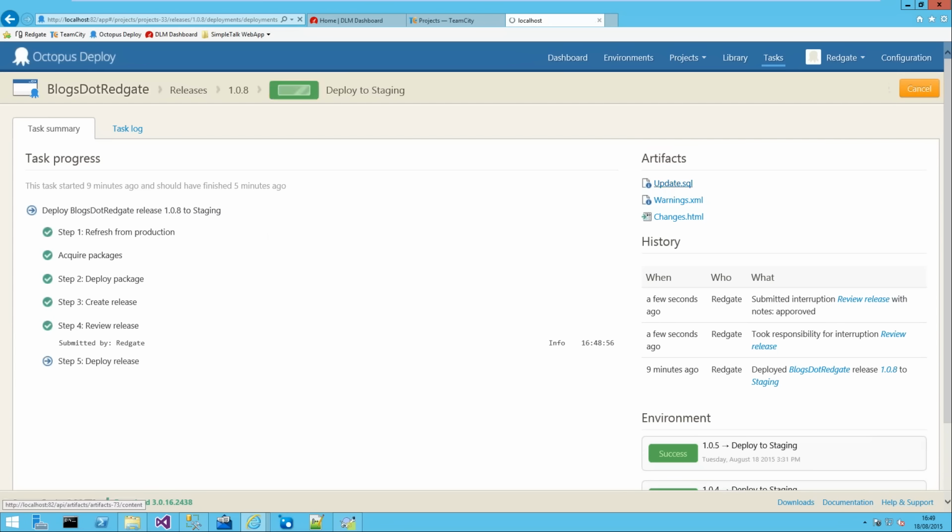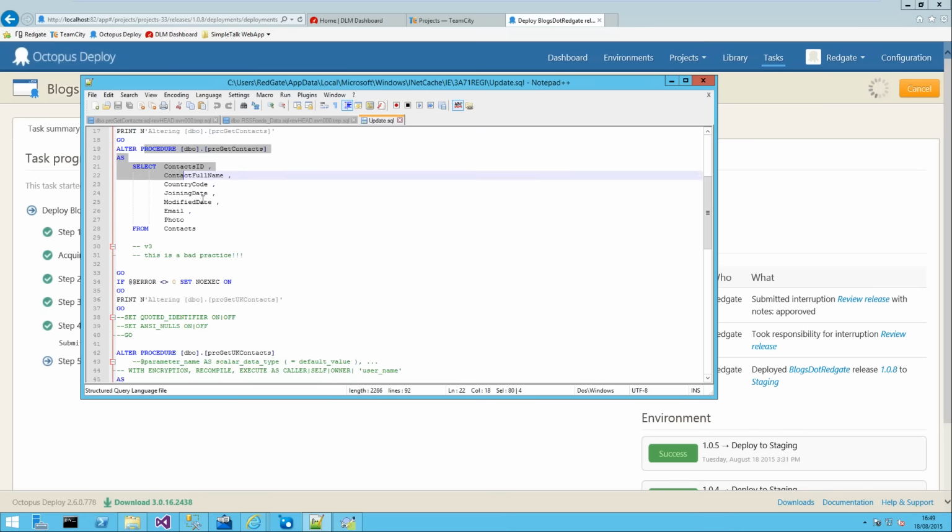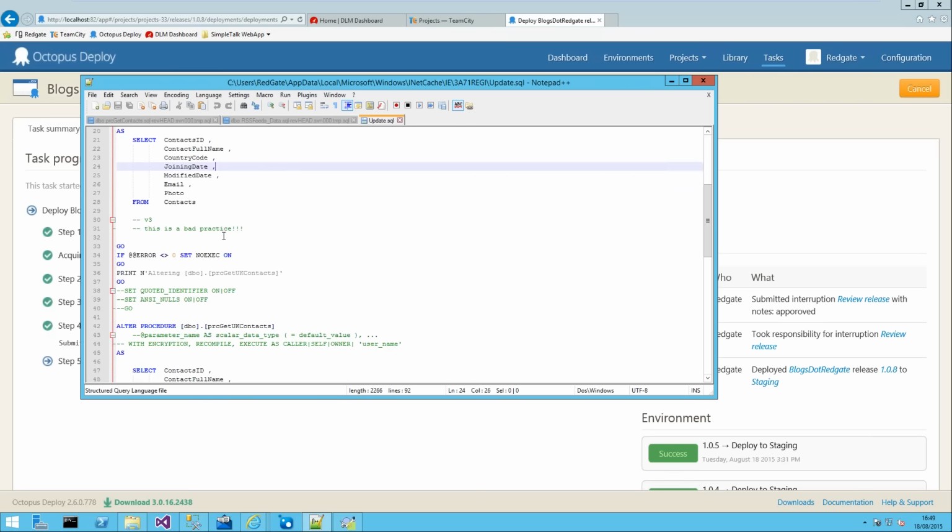Here is the actual script that's running. Let's look at this script. Boy, as a developer, I like my machines to be really snappy, so this is crazy. We can see we've got some setup. Here is the alter. Notice it doesn't have all the other objects in there. You'll see there were multiple tables and other stored procedures and things. It's just got the alter for this stored procedure with the new code.